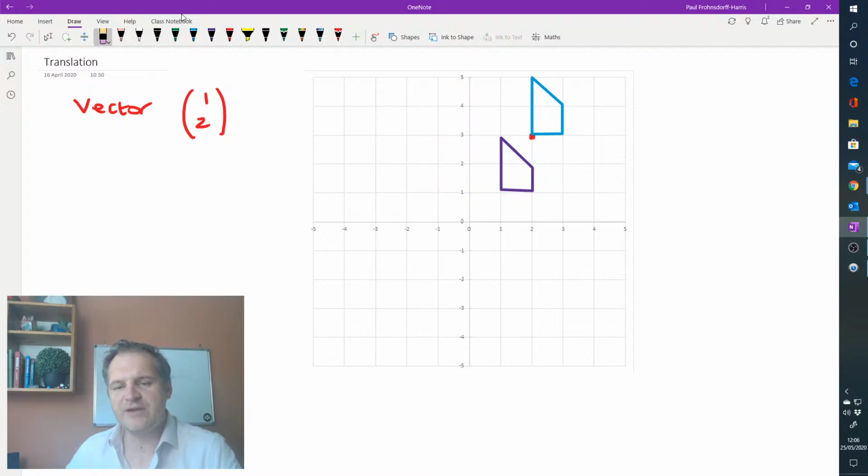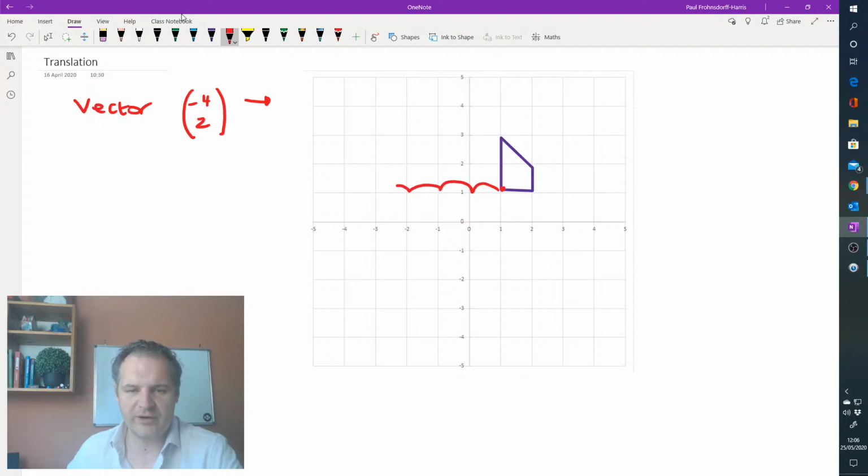But what about moving down or left? To do so, we can change it to using negative numbers. If I do -4, 2, it still goes right a negative amount of numbers. So going right a negative is effectively the same as going left 4. I'm going to again use this point, 1, 2, 3, 4. But this one still moves up 2, 1, 2. It's only the going right one that's gone negative. So we're going to go here. That's the new point, and then I build, as before, my shape from the new place.